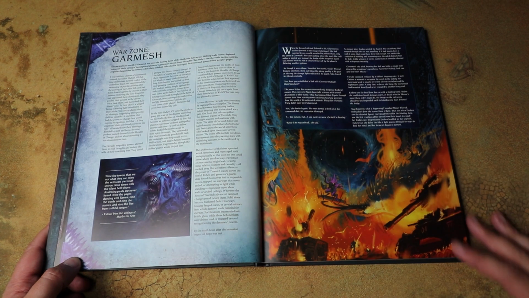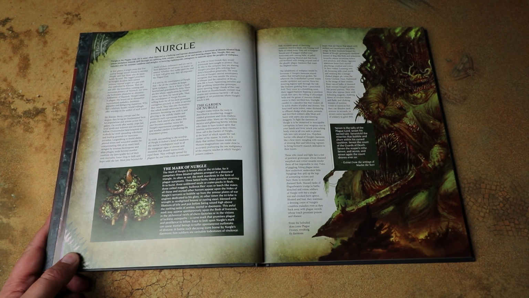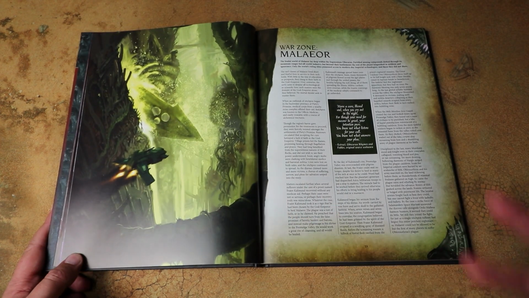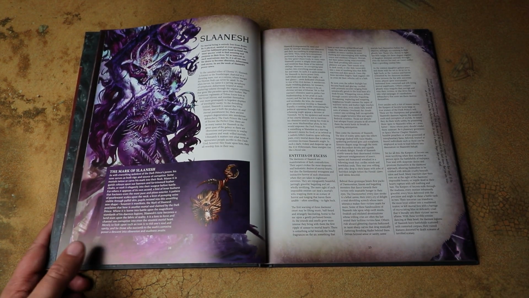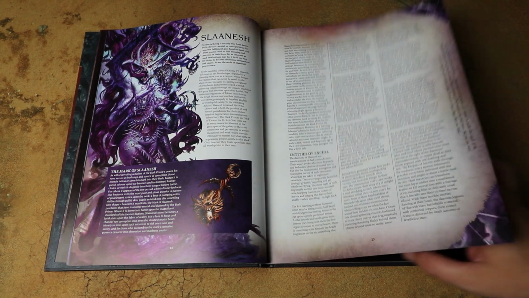Obviously these war zones we haven't necessarily seen before. We get some narrative around Balakor that we've maybe not seen before. So it's always nice to soak this up and get the excitement of the army from the narrative at the start, especially if you're a new player as well. It gives you a bit of a taste into what the army plays like, how it operates, who the various players are.